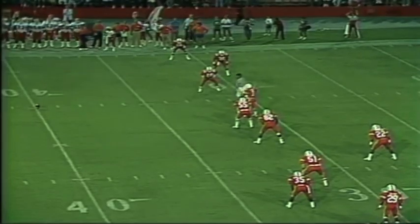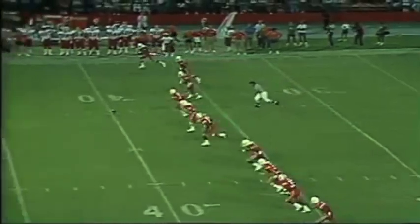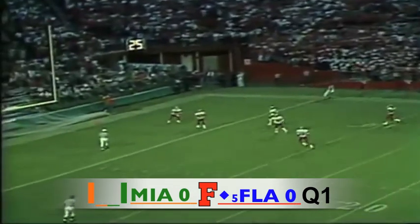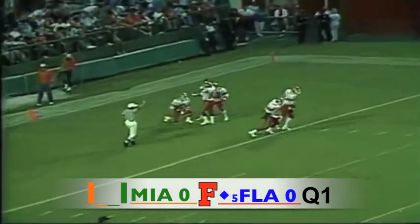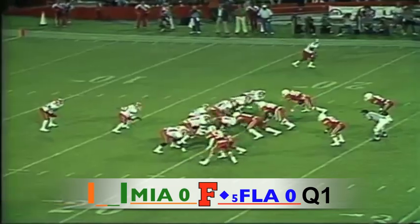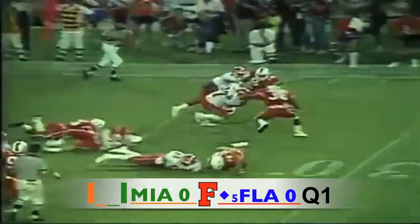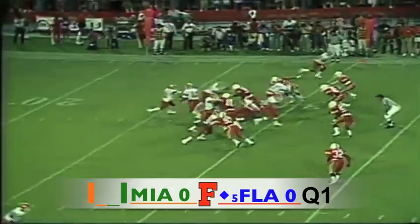Getting ready to move to the football is the kickoff man, the 5'11" 190-pounder Selig, and he boots it high and deep into the end zone. It'll be taken by Wickman, he drops to one knee. For the Gators as the Hurricanes dig in defensively, the pitch goes to Neil Anderson, ball on the 29 yard line.